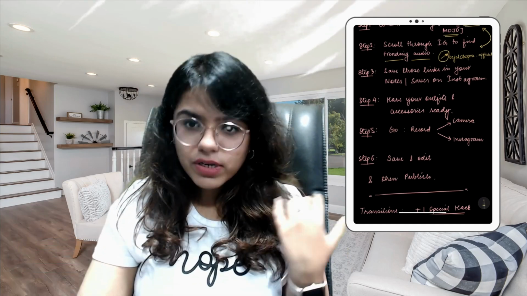So what I do is, for example, today when I'm recording this video, I also batch recorded 6 reels. So what I did for that is I put all the links of all these 6 reels, the inspiration reels, the audio I wanted to take from, and pasted them in one of my notes on my mobile phone. And then whenever I was recording them, I just simply clicked on that link, it opened, and I used audio from that source directly. So it's good if you have everything in one place.